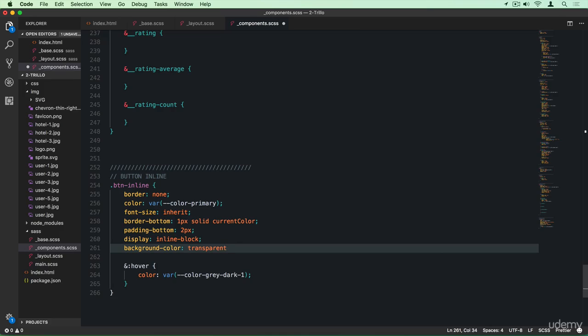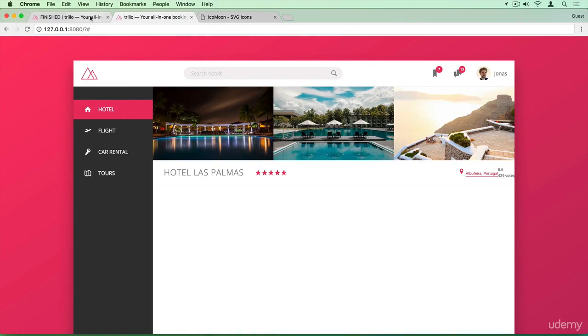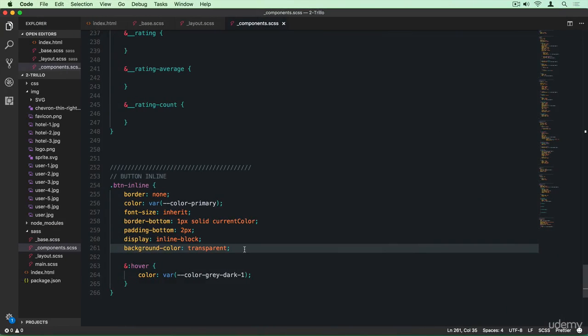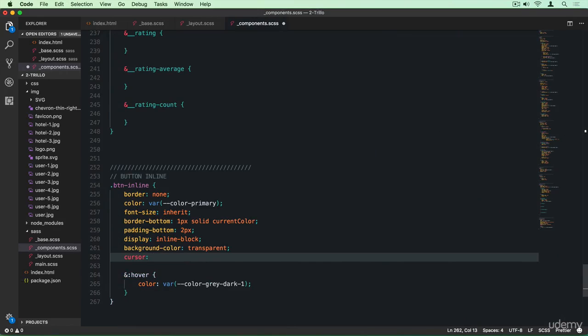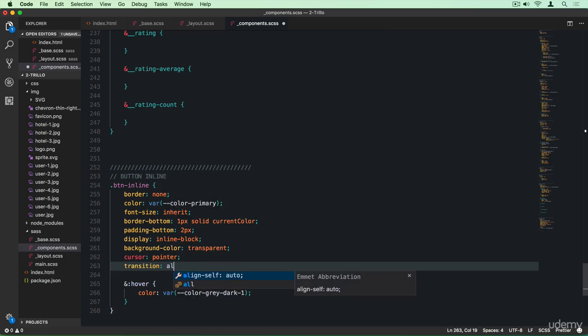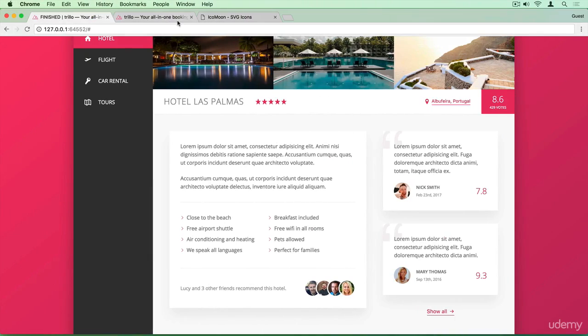And so once again, this helps making the button a bit more modular, because here in this case, for example, it is on a gray background, but here it's on a white background. And so we don't want to attribute a fixed color for that background. Okay, now all you have to do is to set the cursor to pointer and then add the transition, of course. So transition all 0.2 seconds. So that is the basic functionality.